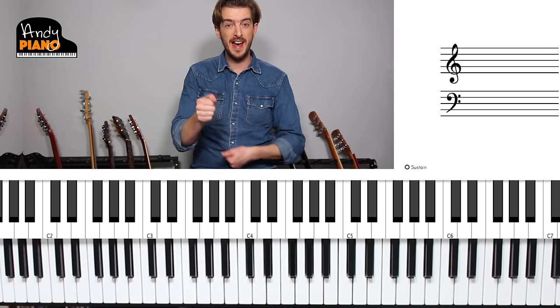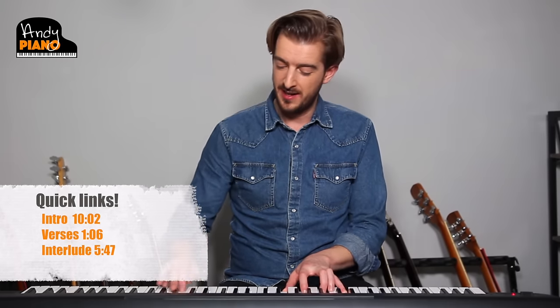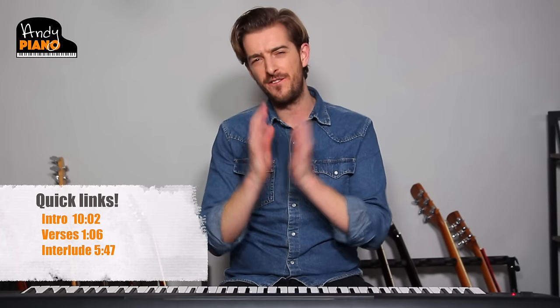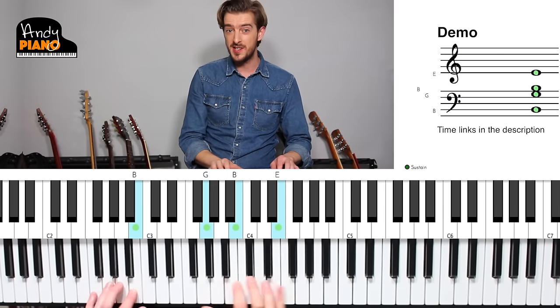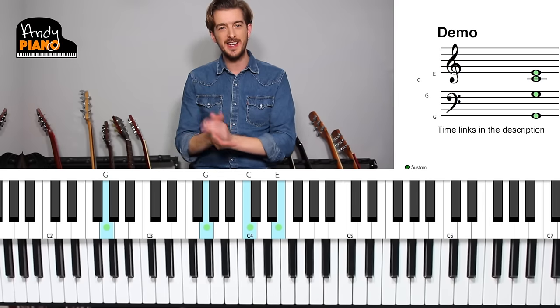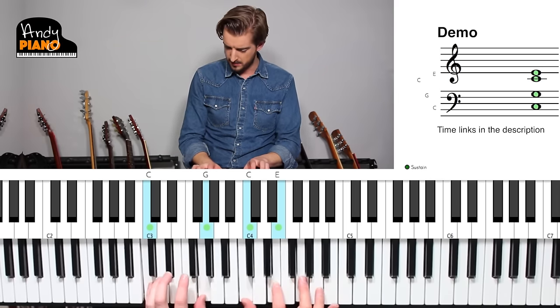This is How to Play Piano Man by Billy Joel. We have three main sections to this song. We have that very jazzy piano intro, which is quite advanced, but then we have a very simple chord progression throughout all the verses. It should be very quick and simple for you guys to learn, kind of in this style. And then we have this secondary section, which is so beautiful. It goes like this.